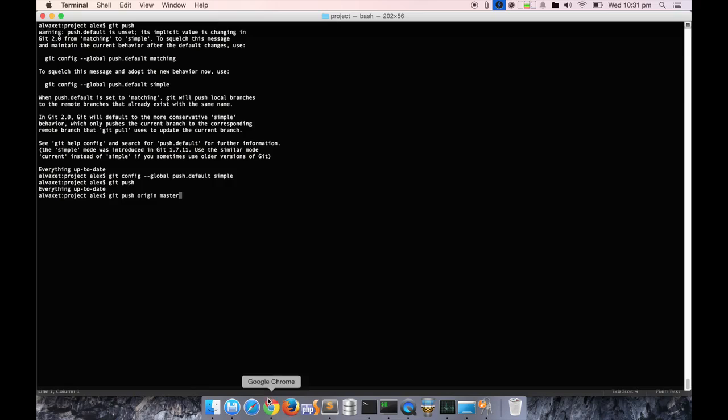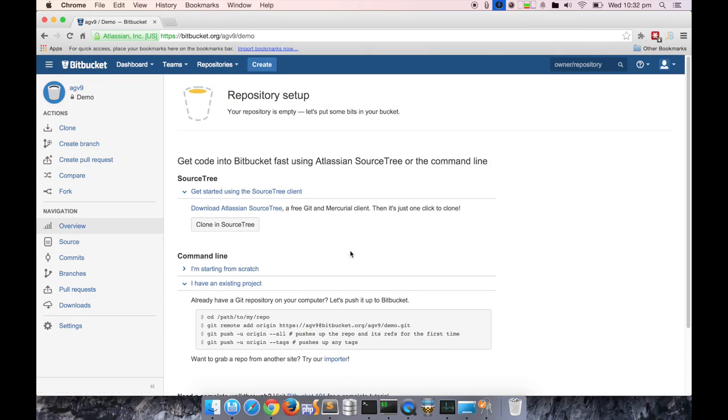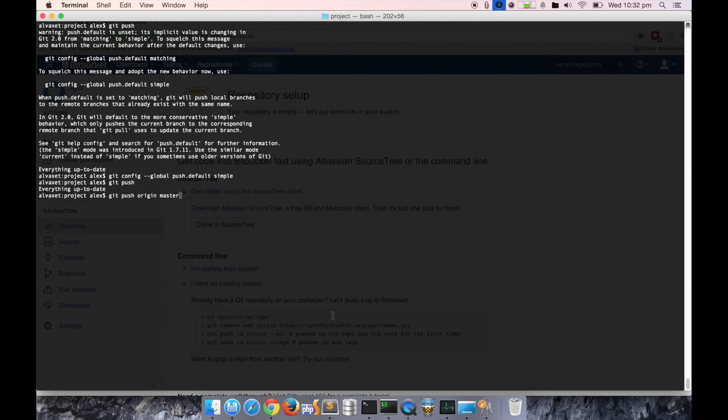In the lesson about Bitbucket, we were pushing all our local changes to the new remote repo. And Bitbucket gave us a command to run. There it is. So now we're going to talk about these flags, --all and -u. Let's go to the terminal. If you run git push origin --all, Git will push the changes from all your local branches into remote branches with the same name.